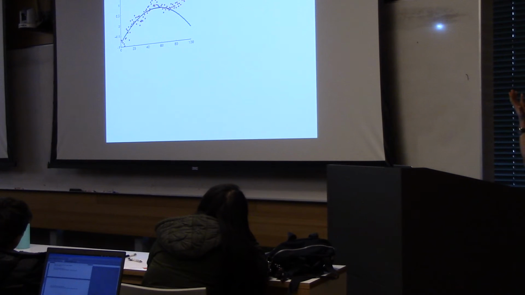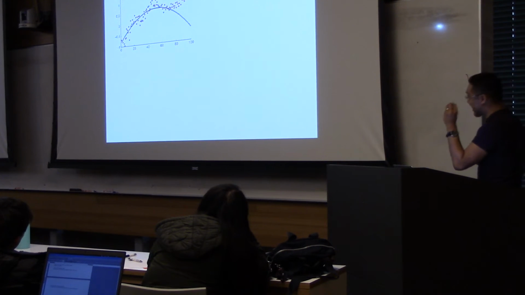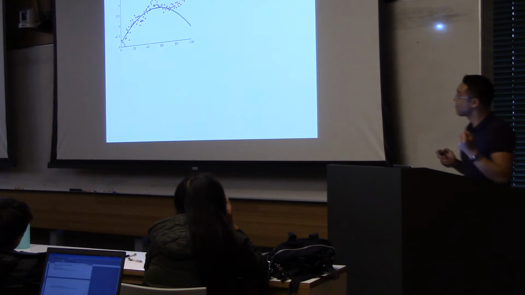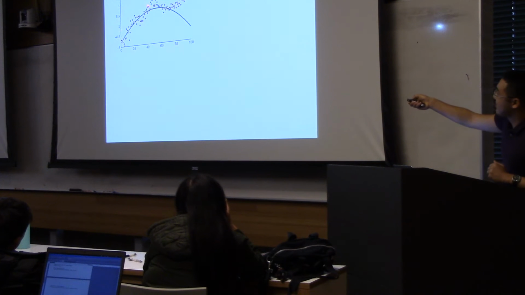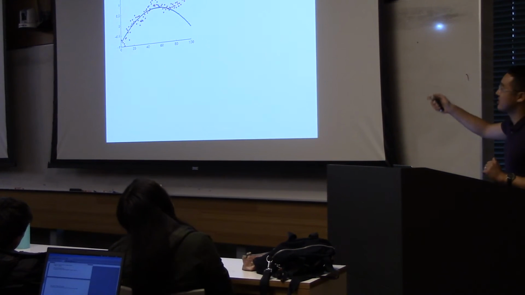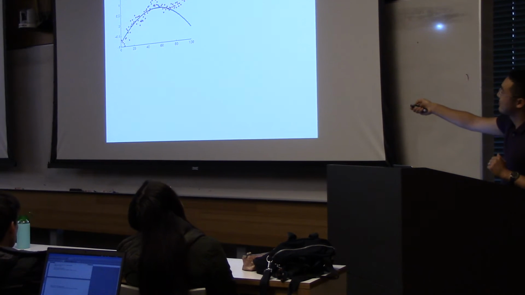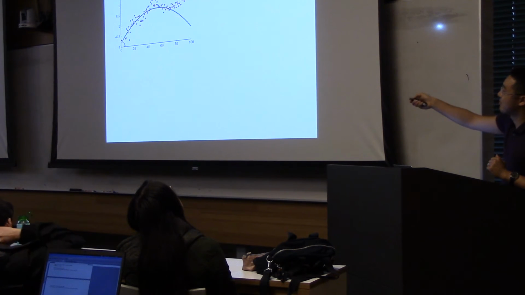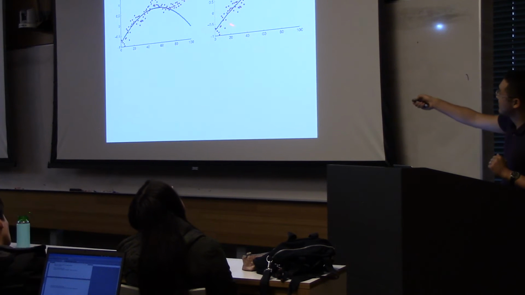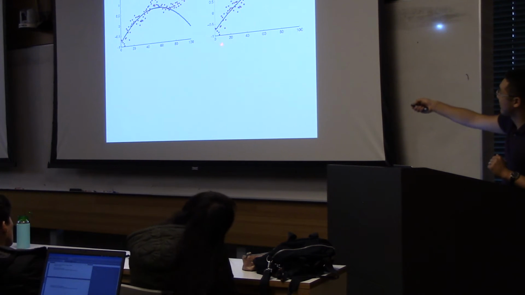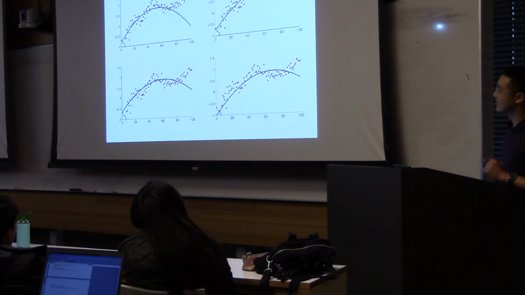Now, what happens if the model class is not linear, but quadratic? Then if I sample 7 training examples, it's a little hard to see. The lecture notes will be online in this class. Then I get this quadratic curve. This is the best least squares fit to these 7 points. If I sample another 7 points, I get this curve, and this curve.